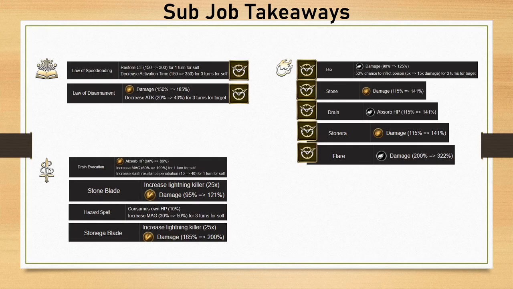From here, we move on to the Rune Knight subjob, where she gets Drain Evocation, Stone Blade, Hazard Spell, Stonaga Blade. This is what I would consider using on her, mostly because she's able to give herself a buff with the Hazard Spell if you want more magic damage and you have enough modifiers. Or it's also because you gain access to slash type magic damage, which is nice to have, especially if people are stacking too many defenses in terms of strike resistance and magic resistance, she does have access to a third one, which is Slash.